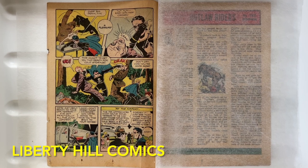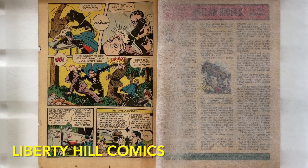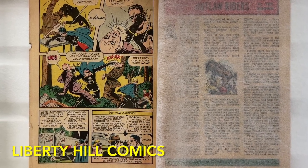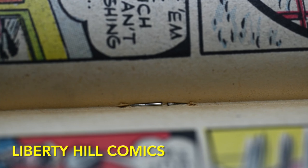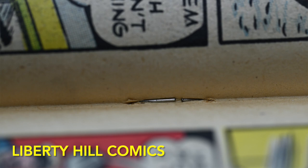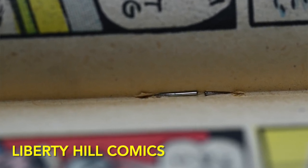I'm going to perform the demonstration today on the centerfold. The centerfold is really important. It receives the second most amount of stress in the book after the cover. The staples fold in at the centerfold, and that pressure is what secures all of the pages or wraps of the comic into one book.